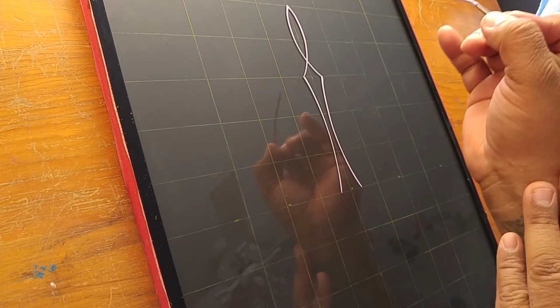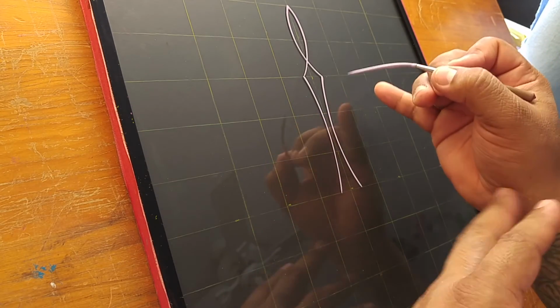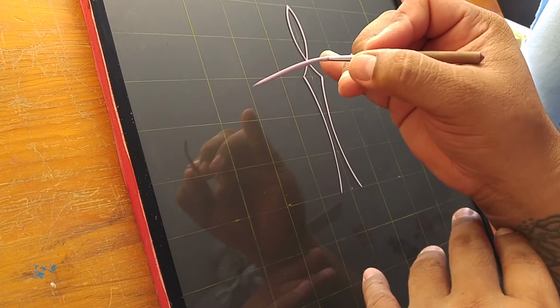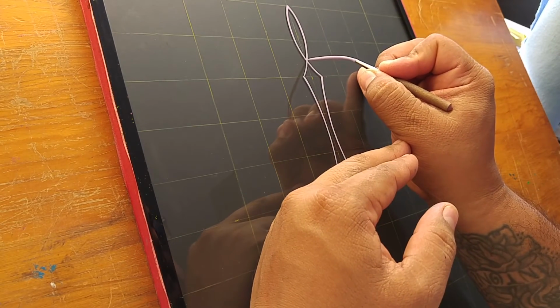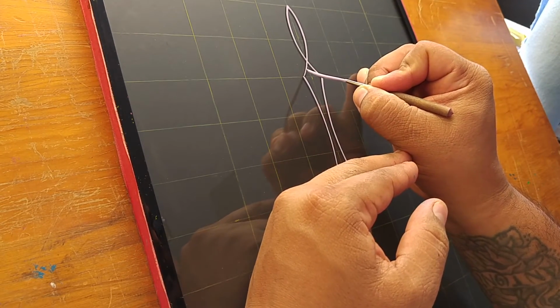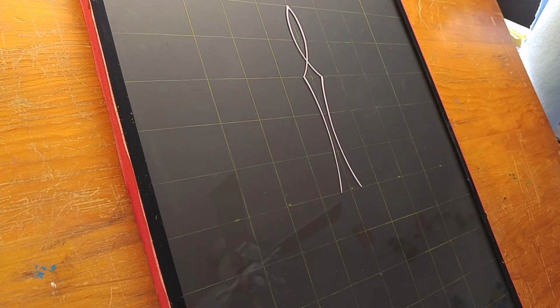Now, being right-handed, my first lines that I'm going to do are usually the hardest ones, which would be on the left side, and then whatever's on the right side, I do secondary. You always want to do the harder ones first. Whatever's hardest for you doing either side, do the harder one first. That way you're not trying to match what you did with your easy side.